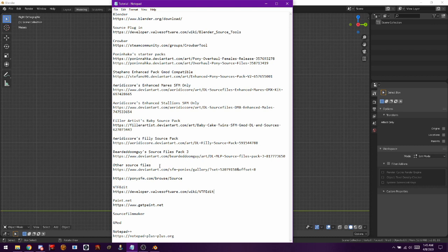And this here is just other source files in general on a DeviantArt group called SFM Ponies. They regularly update with posters, models, source files. It's a really good source of pieces that you will want. There's also the website ponysfm.com, which isn't as thorough, but it is very nice to have as a backup, say if a DeviantArt account is disconnected for whatever reason.